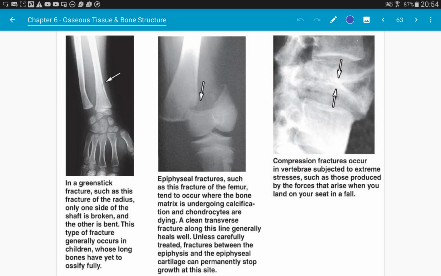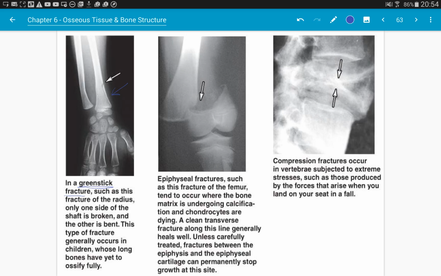Okay, next is a green stick fracture. This happens in children. And instead of the bone actually breaking, it bends. So it's called a green stick fracture because if you've ever tried to break a twig that is still alive, it doesn't just snap, it bends. And maybe part of it snaps, but the whole thing doesn't snap. And so you kind of have that sort of thing happening with the bone because in young kids, the bone is more flexible. You have a lot of collagen. It's more flexible than an adult bone, which would snap easier than a children's bone.